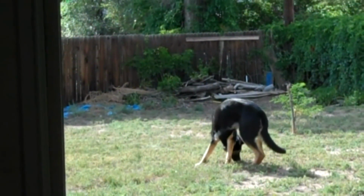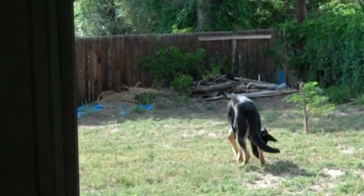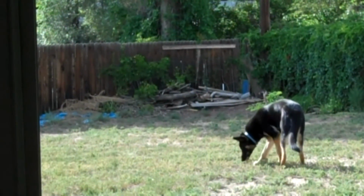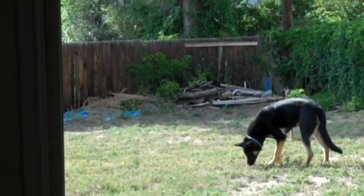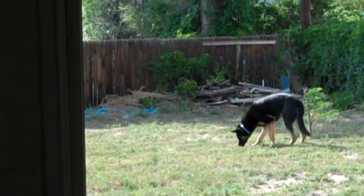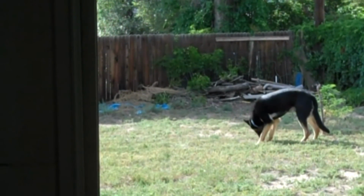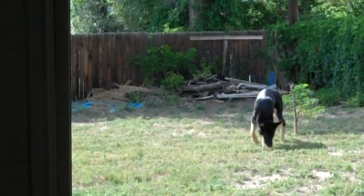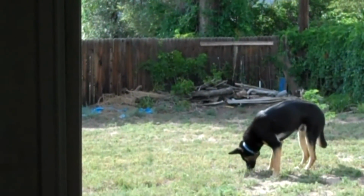I'll also create what's called scavenger hunts. Scavenger hunts are where I take his meal and scatter all of his dry dog food in the backyard, so he can hunt and sniff and eat his meal. Again, it just gives him enrichment. Here you see Owen in the backyard. He is slowly eating his meal. Again, it's giving him great pleasure from having to do so, but it's not producing the dopamine rushes.